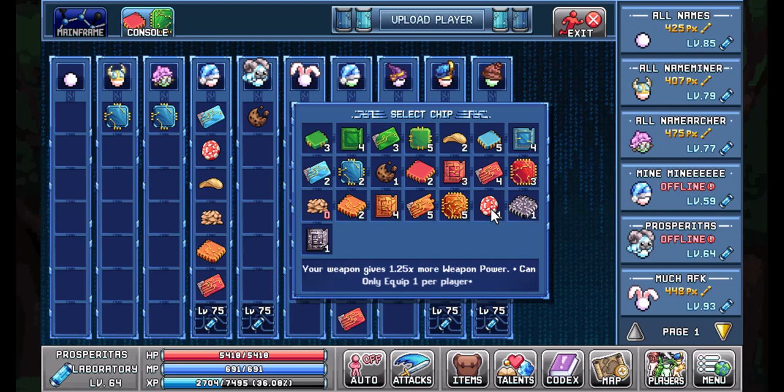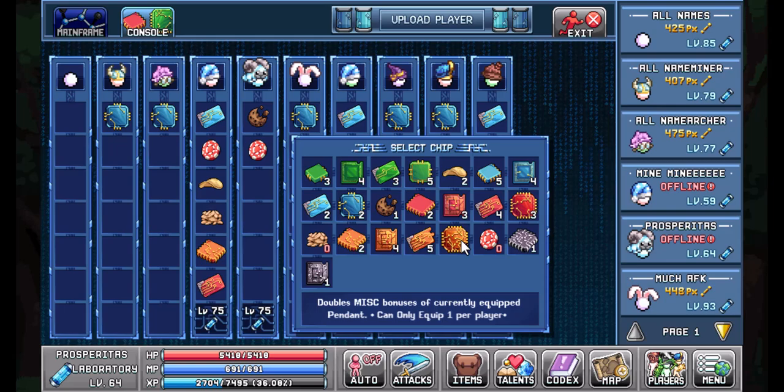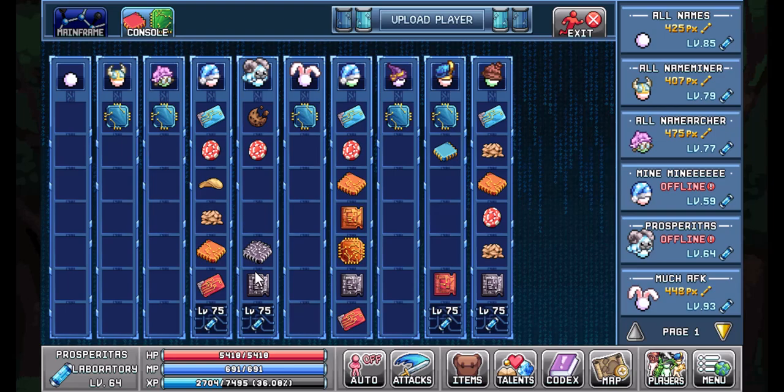At that point, I recommend for the next one is going to be the chip here that gives weapon 1.25 times more weapon power. Then I'm going to come back in here. I'm going to come all the way down here. I'm going to equip both of my doubles. So both of these are doubling the top, bottom, I'm sorry, the bottom right and the top left.